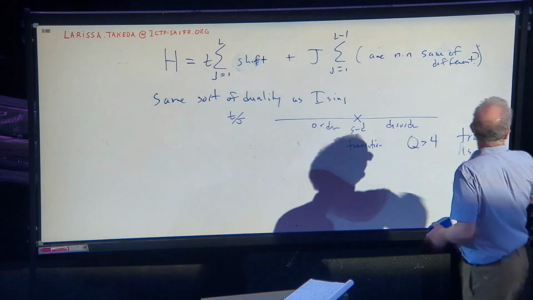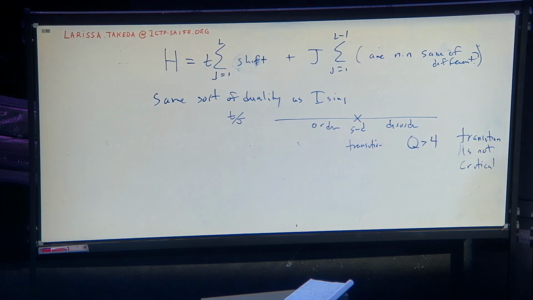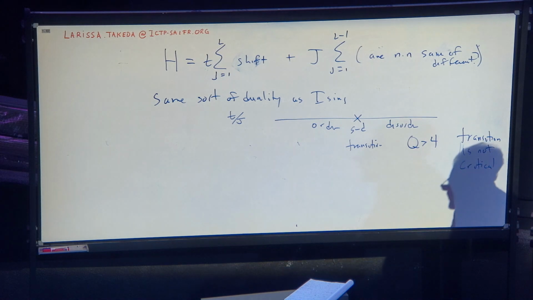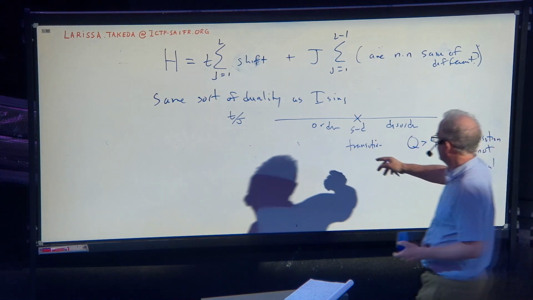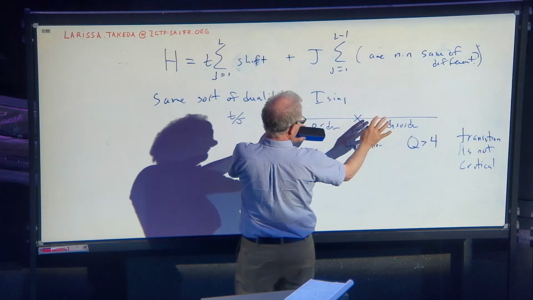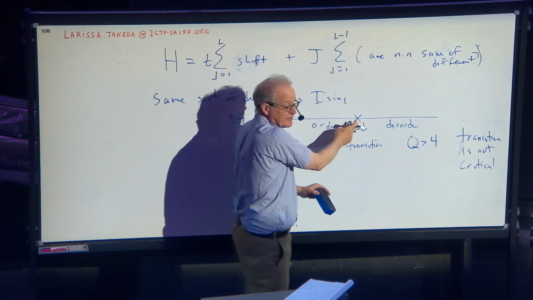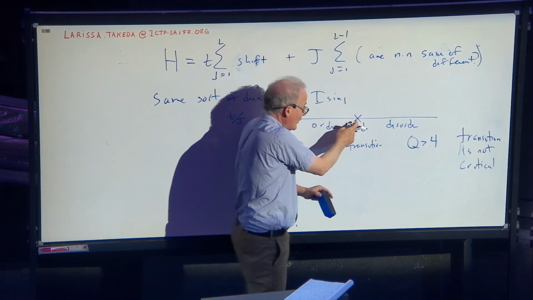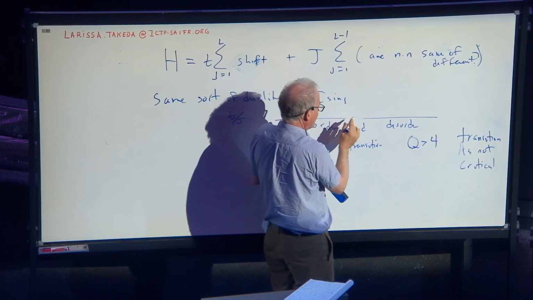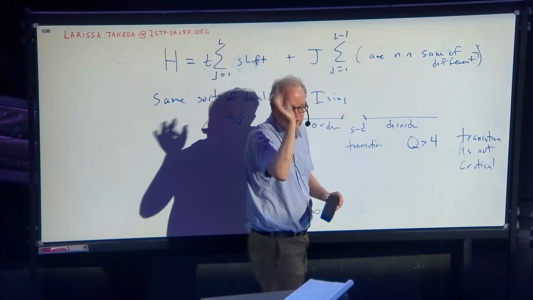But the way they did this is because they knew it was Temperley-Lieb, it was the same as the XXZ spin chain, and then they knew what the answer was for the XXZ spin chain. And that's how they knew this fact that it's not critical. But anyway, all right, so that picture again looks exactly the same. I emphasize it's a result that this is one point. So I'm just going to say this for a second, just to show you there are other examples where something happens in between. You get what are called incommensurate phases.